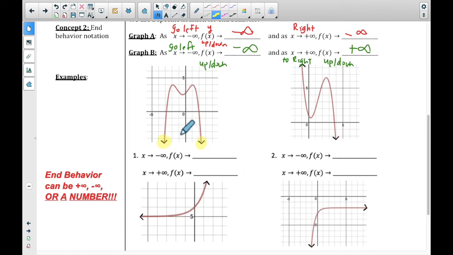We don't even care what happens in the middle. That's not even relevant to us. We just want to know on the end what is happening. And so I've kind of broken up the sentence into two parts so we can see them.